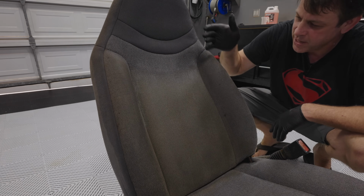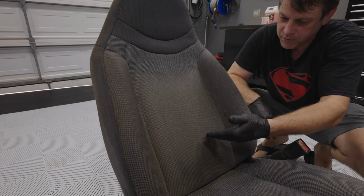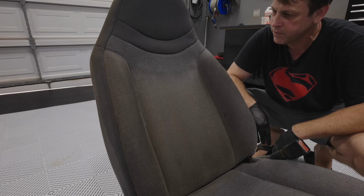All right, so wow, already an amazing difference. Super nasty and reasonable up here already with just one pass.